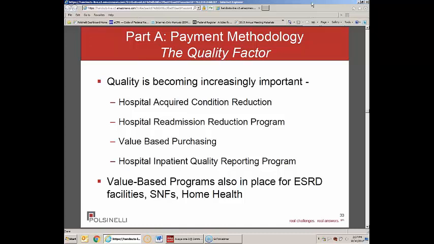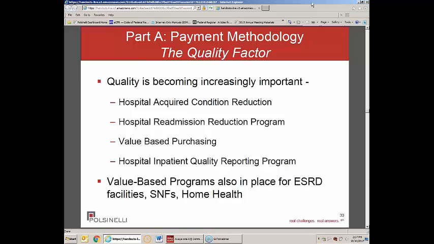The value-based purchasing program is a payment adjustment to hospitals for inpatient services based on a set of core measures that are adjusted annually. So every year we get a list of what their value-based purchasing measures are. And for instance, fiscal year 2017, it was a 2% adjustment, which is an incentive payment that could get up to, across the system, about $1.8 billion. So a lot of money on the line there.